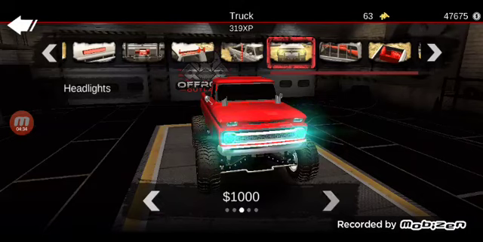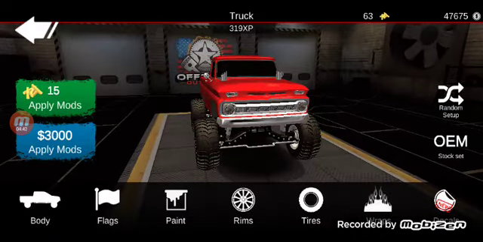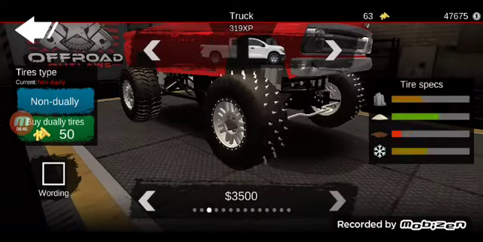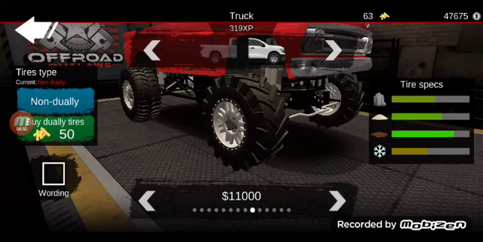Headlights. I don't want to make these like red. I can't make them red. Well, then we'll go with the nice little $3,000 mods. Tires. Oh yeah, I had a set of tires that I wanted. Tractor tires. $11,000 tractor tires.